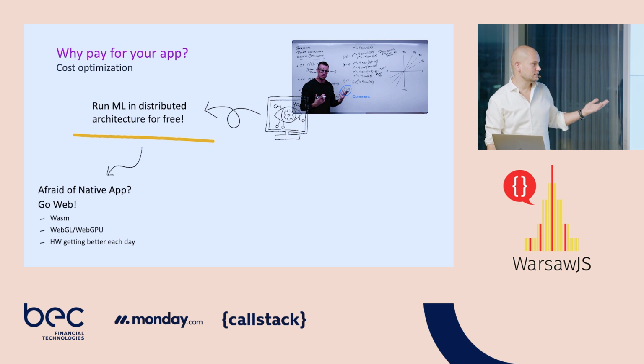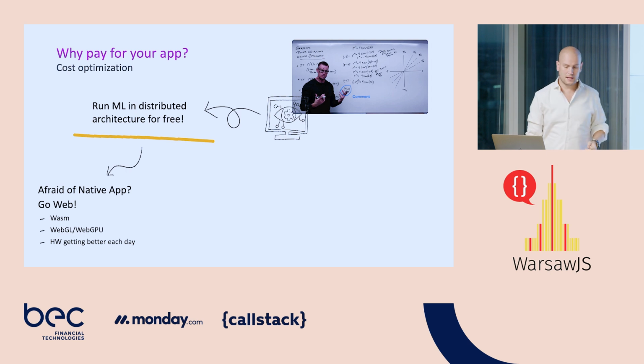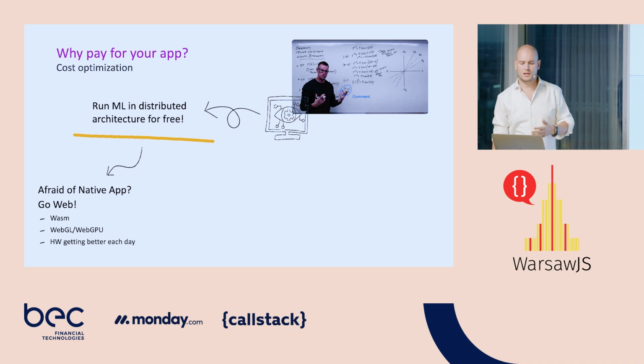And you can just run it in a distributed architecture. So just run everything on the client side. In the past it was true that when you wanted to use a machine learning algorithm, you were probably better off going with a native application. Right now, you can do it in the web app.